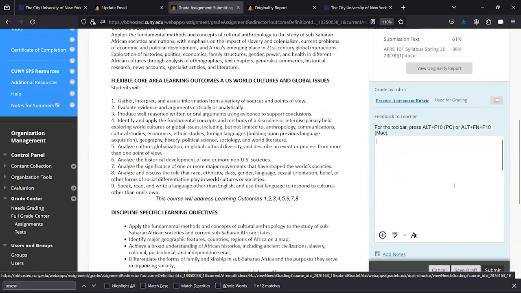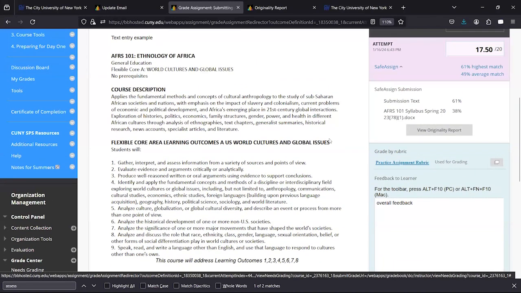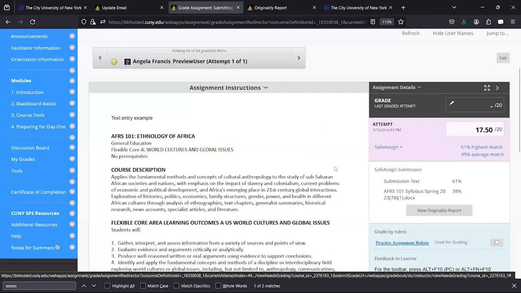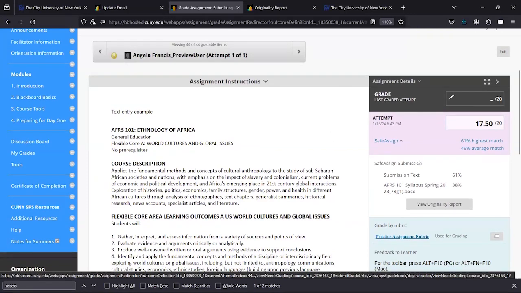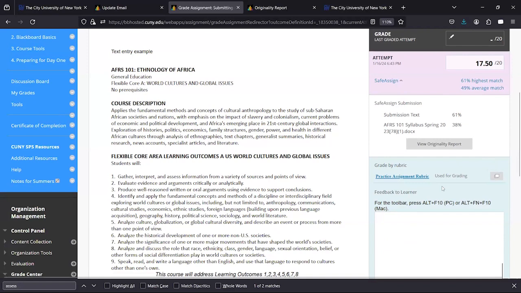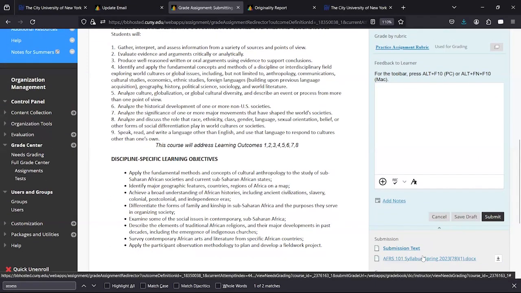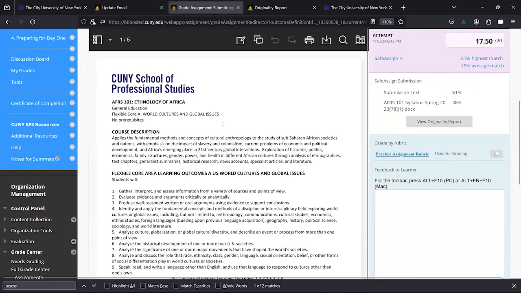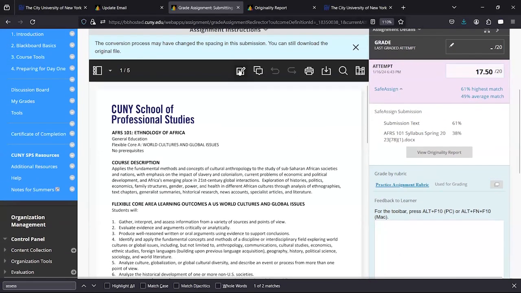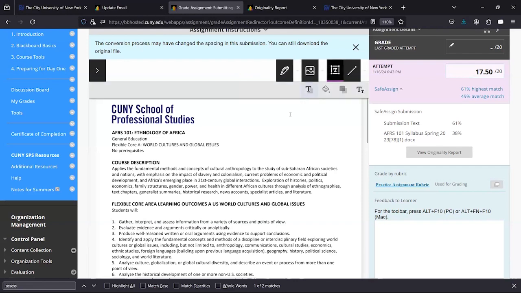I can also create sort of overall feedback. But if I wanted to give you the feedback you would receive in a face-to-face course, where you have comments in the margins of your paper, I can't do that here. In order to have that option, I need you to have submitted a file. And if you do that, all of a sudden I have tools that I did not have before, and I can type on your work. So that we can give you the most feedback, please do save your work and upload it as a file.